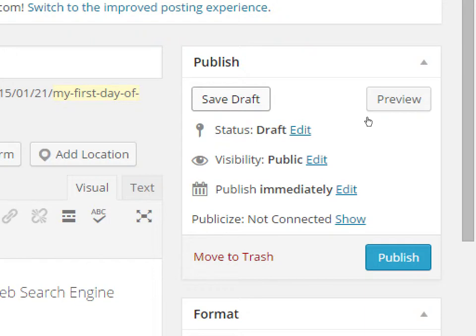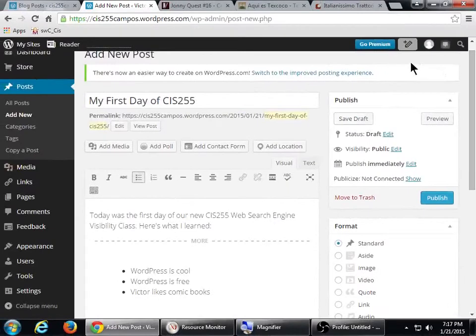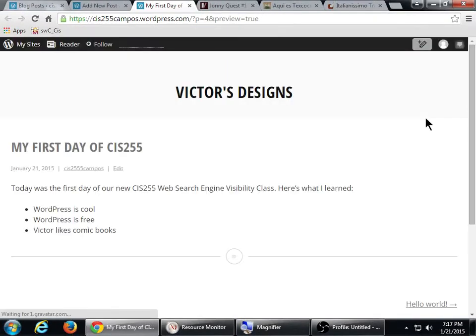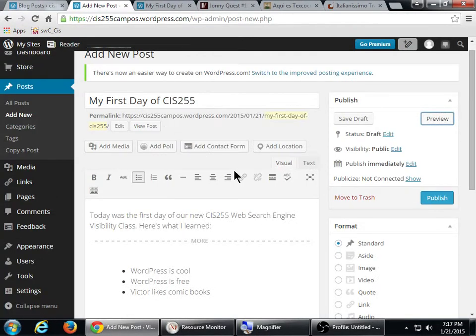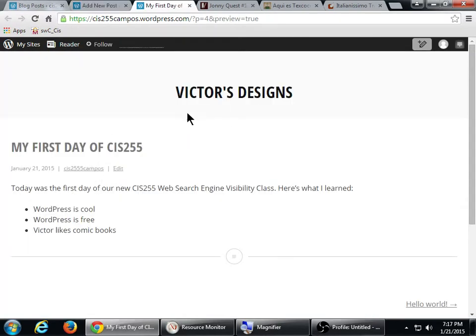I can click preview and get a sense of what it looks like in my theme, because when I'm in the editor here, it doesn't look like how people will see it. If you take a moment to click preview, that's how it'll look in my theme. You're not going to see the read more yet, not until we publish it, so don't worry if you don't see it yet. But that's what preview shows me, and there it is, it's in my design. I didn't have to design that header or the footer, that's all in the theme, which of course we can edit later. But here we've got a post.